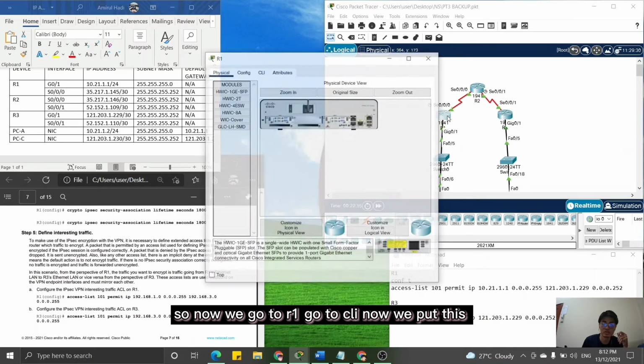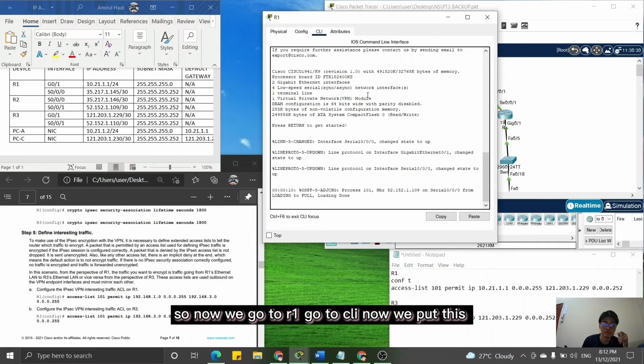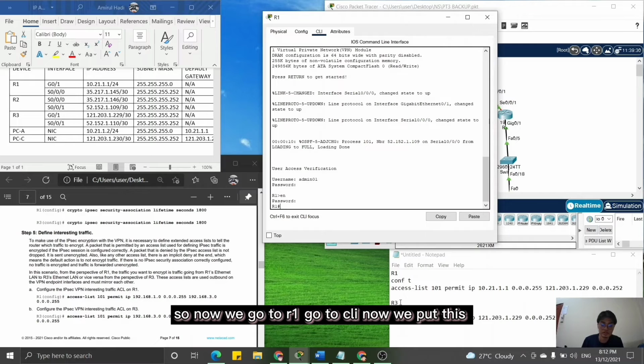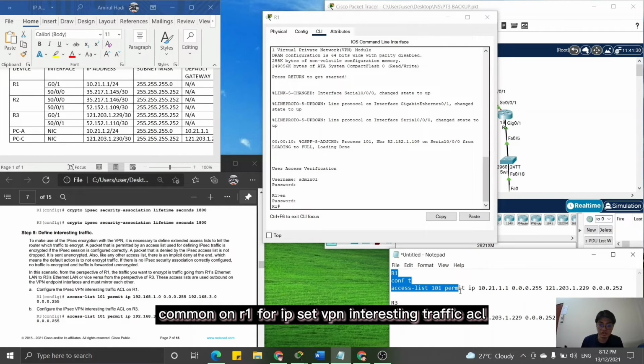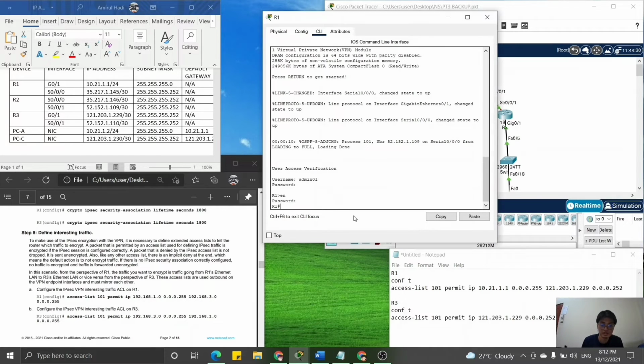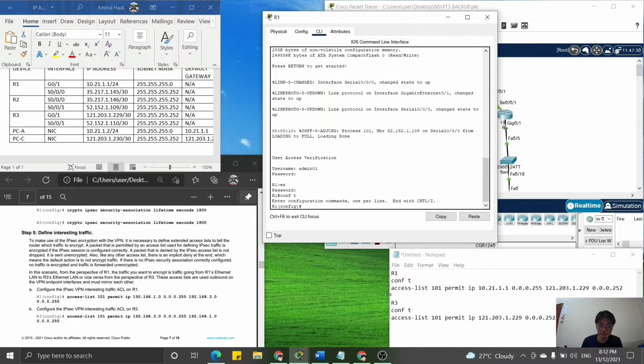So now we go to R1. Now we put this command on R1 for the IPsec VPN interesting traffic ACL. So we just go to config t and put this command: access-list 101 permit ip.